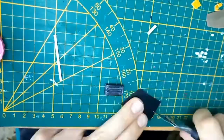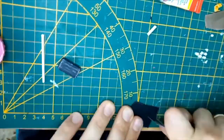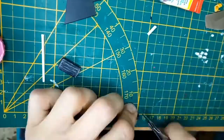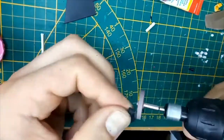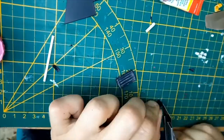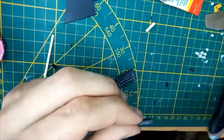I decided to start with the base of the saw, which I made out of a piece of black plastic with a burr knife and sandpaper. I added the grooves from thin plastic.